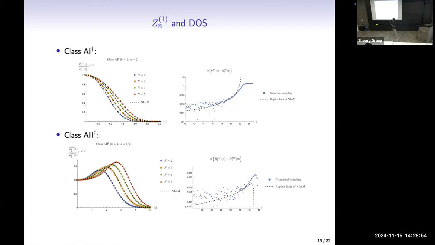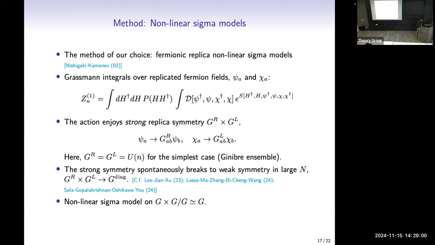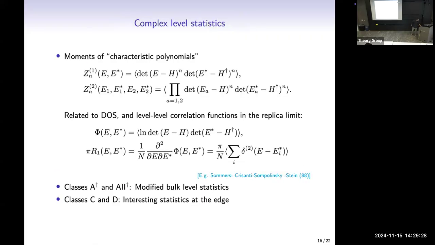What was the symmetry that was getting strong to weak broken? Yeah, so we have to go back to this, right? First thing, this is just an exact rewriting of the characteristic polynomial using the path integral. Then you integrate over the lambda matrix, so it generates effectively the interactions between these fermion fields. But these fermion fields come in two types, psi and chi. Psi is related to the first determinant, and chi is related to the second determinant.